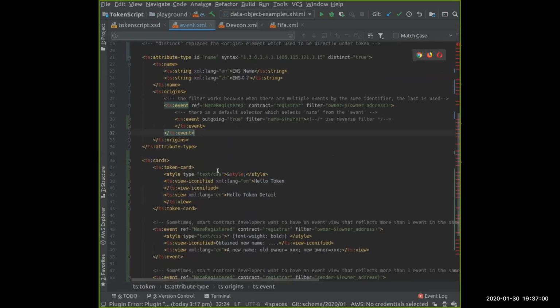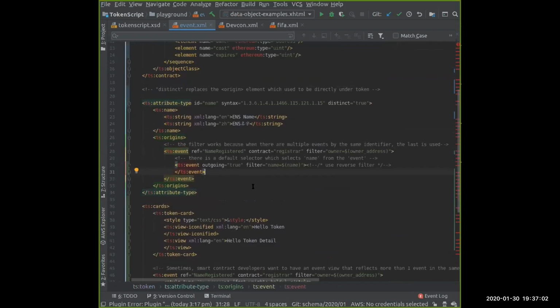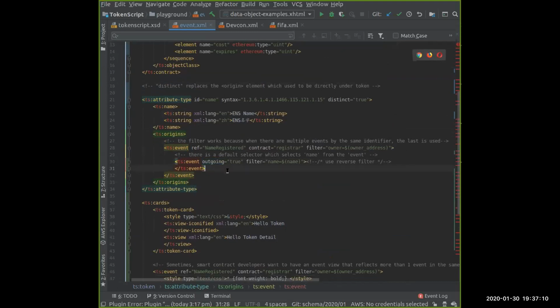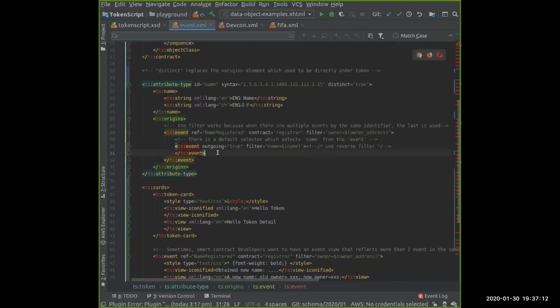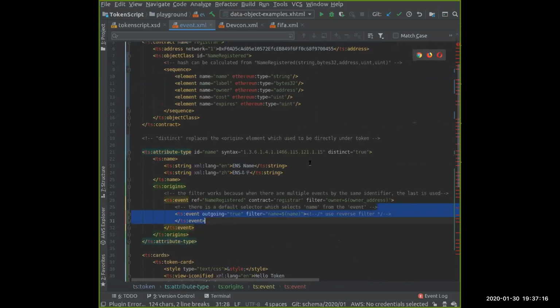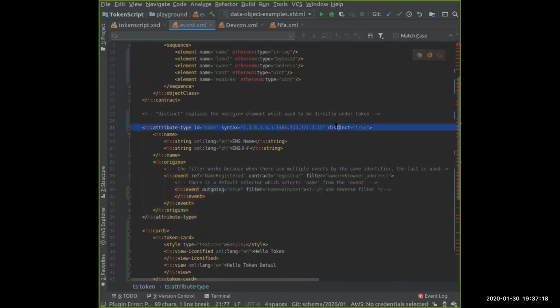Well, I guess that's it then. It remains to be solved: how do we deal with an event for outgoing transfers? But otherwise, Boone and James Brown, are you inclined to use this distinct attribute, or are you more inclined to use origin, which defines the origination methods?